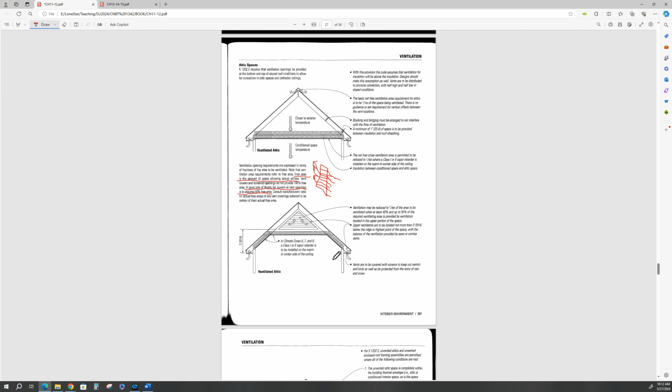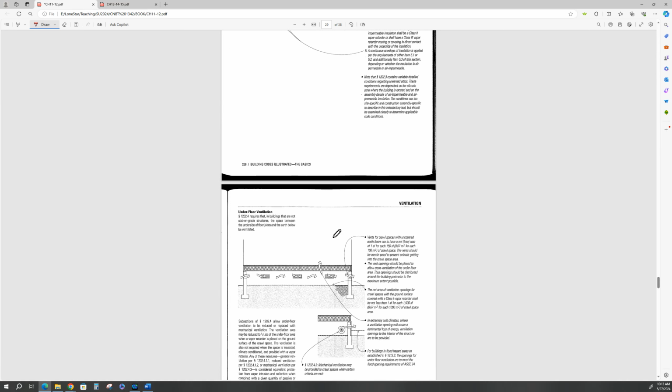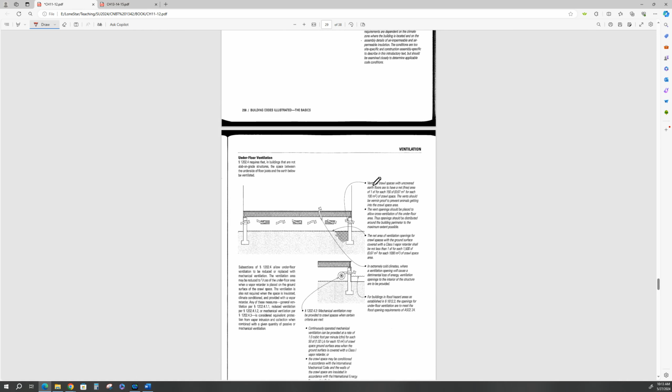Now let's go down to crawl spaces. You read through all this, it talks about temperature differentials and stuff like that. Let's look at vents for crawl spaces. This is just a natural flow, convection of air.